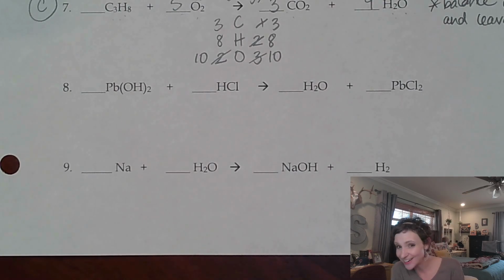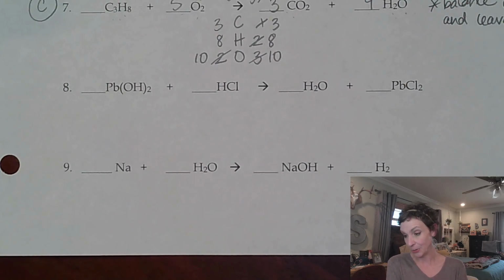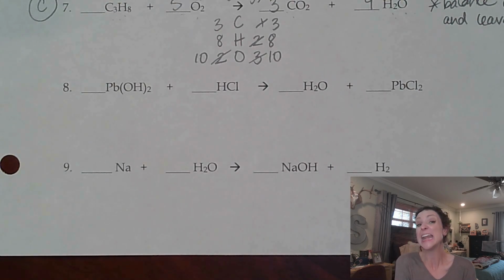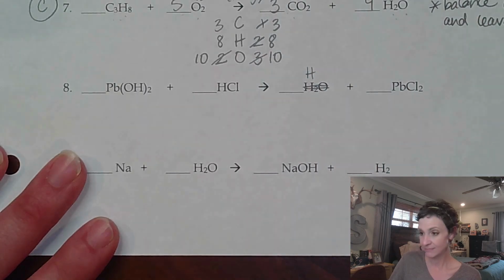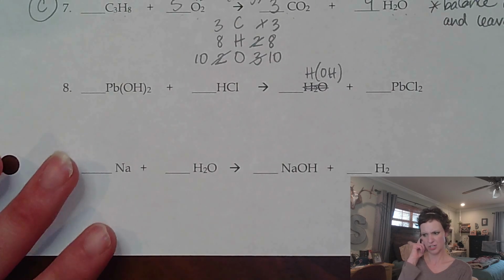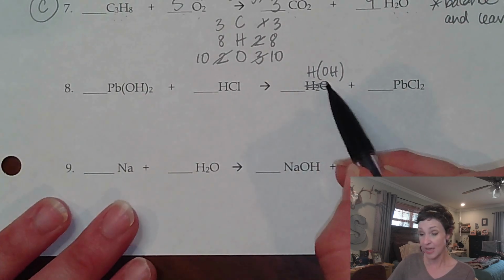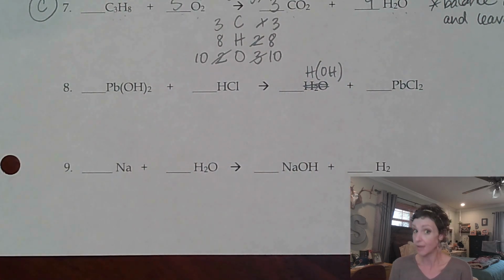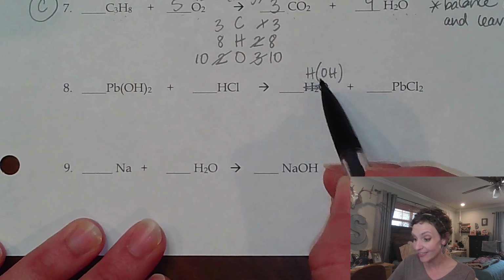Here is something really, really unique and cool. Do you see water on the product side? I sure do. There is an option for you to not think about water as H2O, but maybe think about him as an ionic compound or like an acid between hydrogen and hydroxide. You're like, you cannot change things like that. I just moved the letters of the alphabet around. Does that not also have 2 hydrogens and 1 oxygen? Yeah. Okay.